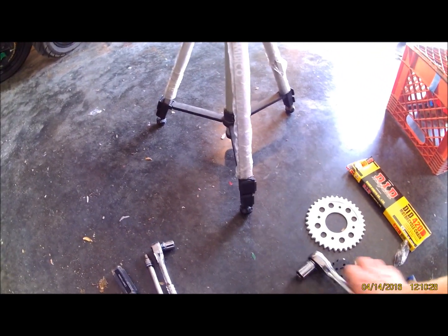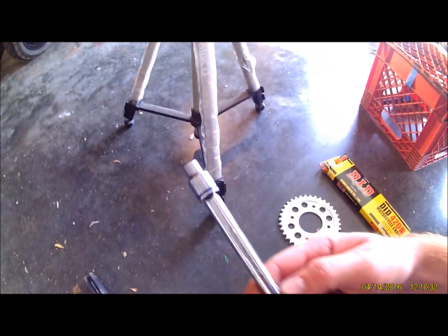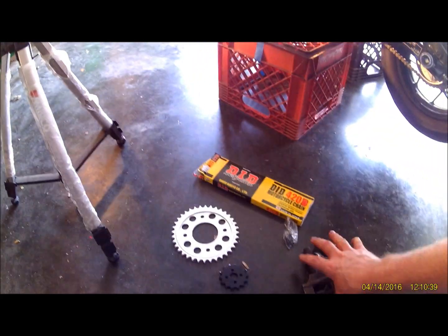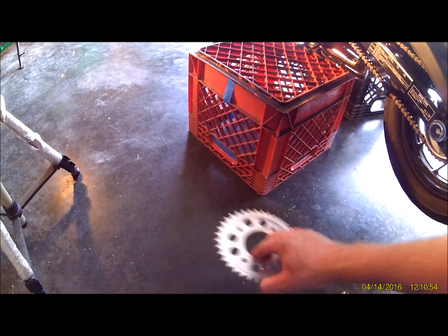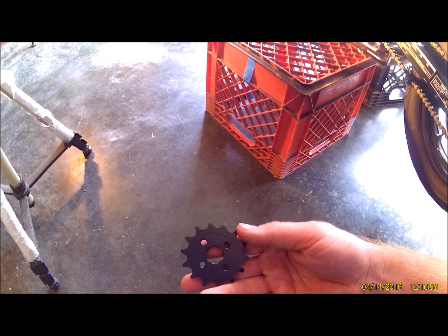19mm socket, 14mm socket, 8mm socket on a decent size extension, and a flathead screwdriver. And of course you've got your Sprocket D.I.D chain, 36 tooth rear sprocket. Do a 14 front sprocket. It's a Sunstar.